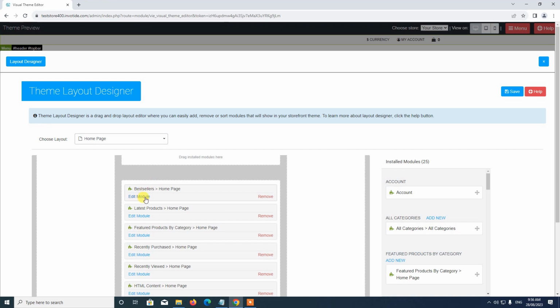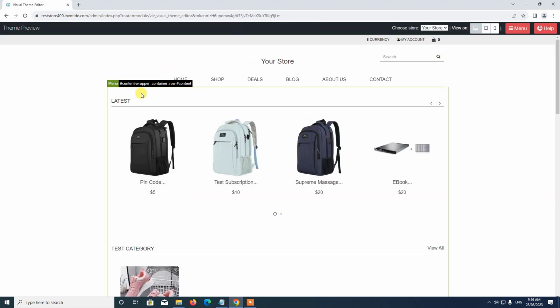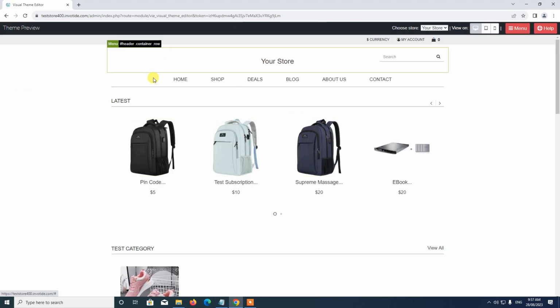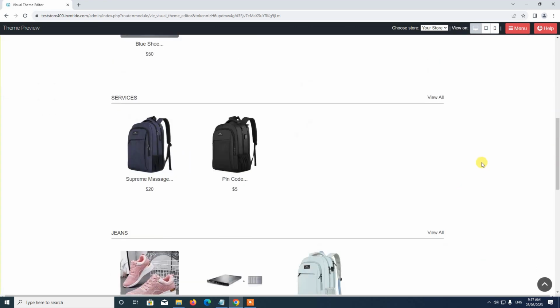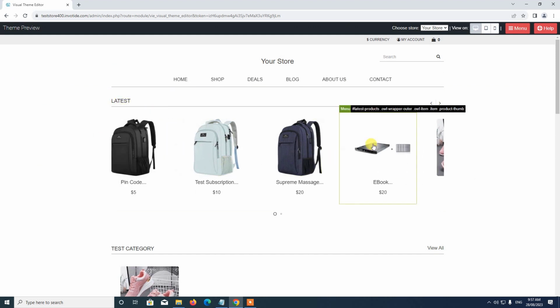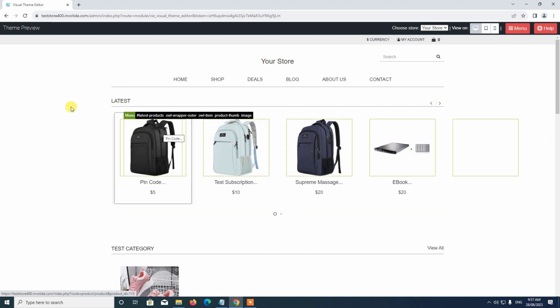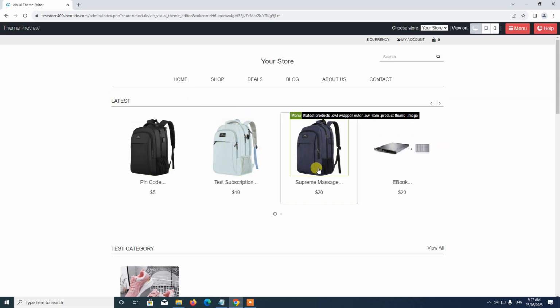For you to understand this better, I'll go ahead and close this window. Here you can see that in the interactive environment, we are viewing the home page. This is the home page in the storefront. Let's say we want to remove this latest products section that is visible here.